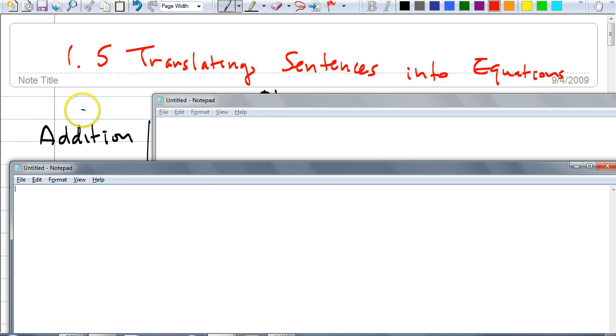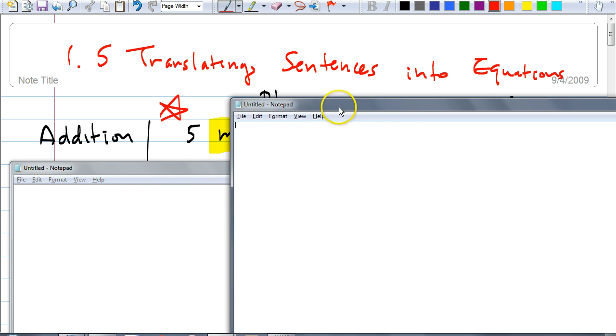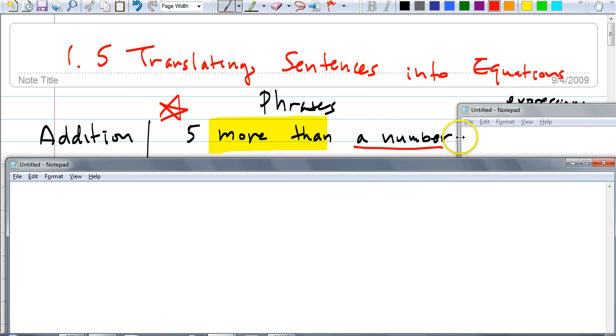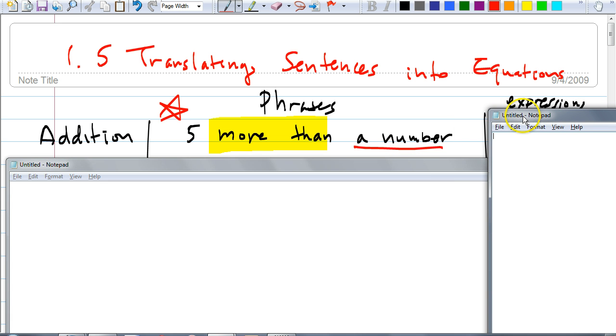Okay, good. So we're gonna start with this one right here. More than. We're gonna start with this phrase. 5 more than a number. I even put a star on this one because all the other ones are straightforward. This one you have to do something. Okay, so write this down. 5 more than a number. And if you're done writing, go ahead and think about what you would do.